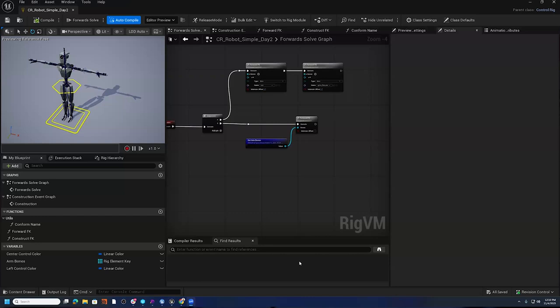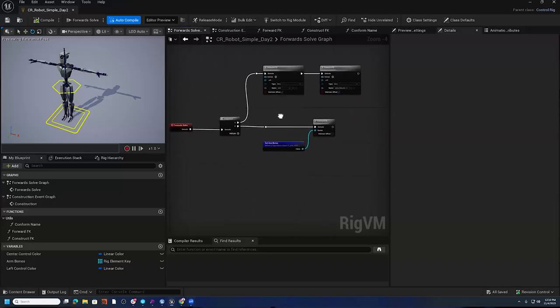I hope that answers the question of what it is and why we're using it. It's just a way to pass data through the graph freely and register things that are closely connected. So, for example, the bones to the controls, and later we'll be doing something else with the IK that does that kind of thing.